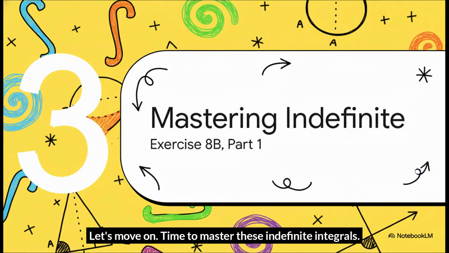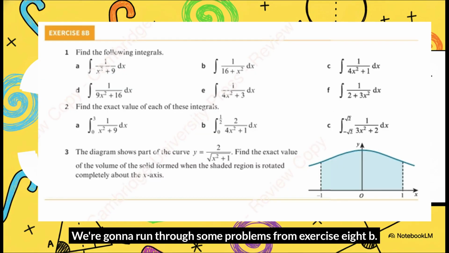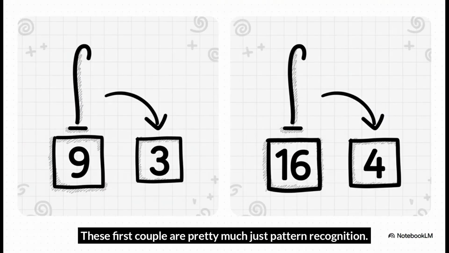Okay, let's move on. Time to master these indefinite integrals. We've seen the method, so now it's all about building that muscle memory. We're going to run through some problems from exercise 8b. And yeah, we can speed things up a little now. These first couple are pretty much just pattern recognition.